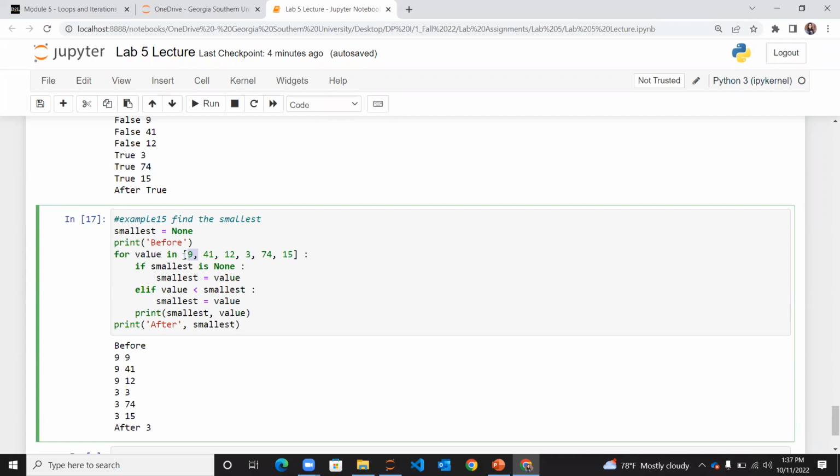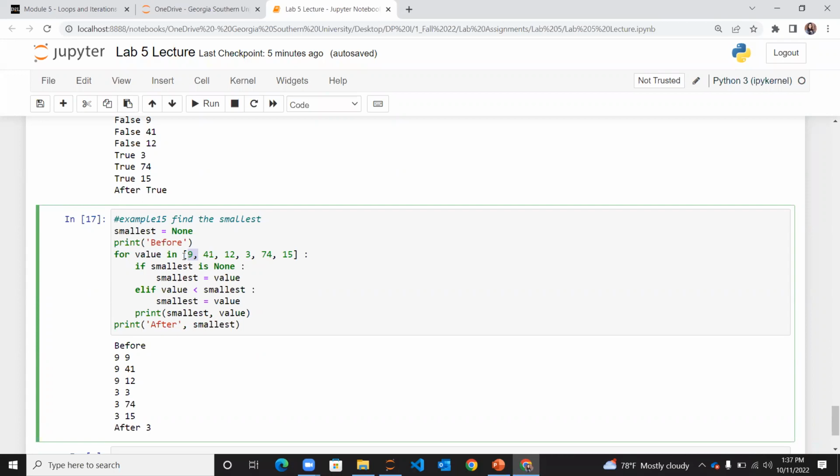Here, small is None. So when small is None, then whatever is there in the value, I will take it as I, and that will be assigned to small. If I is less than small, it will become the smallest value.